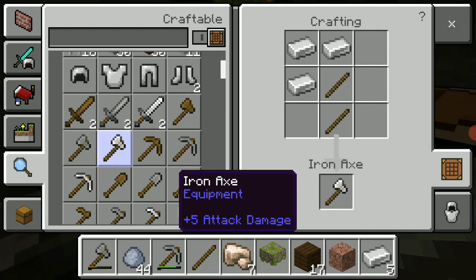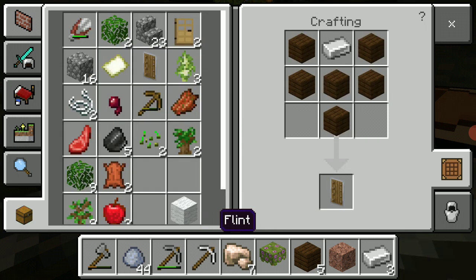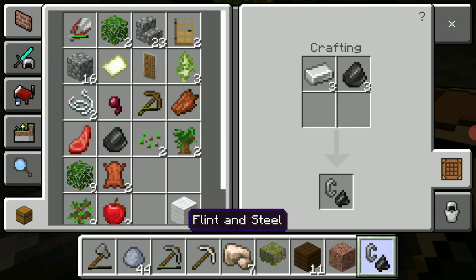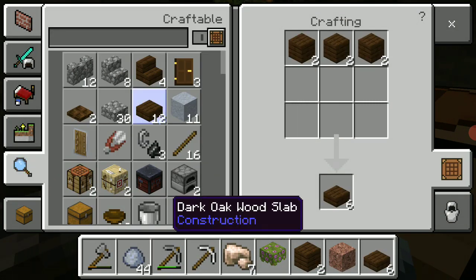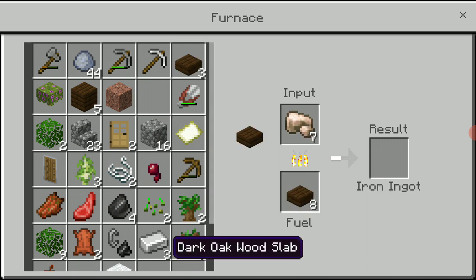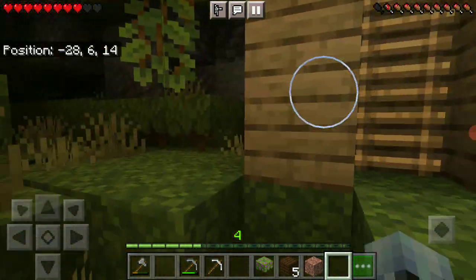Let's make an iron pickaxe. A shield. And let's keep the rest for now. Actually, I'll make some flint and steel. Yeah. There we go. Okay. And while I wait, I'll go to the surface.